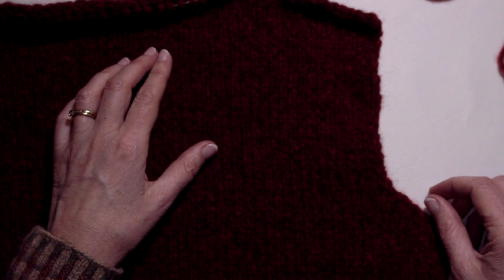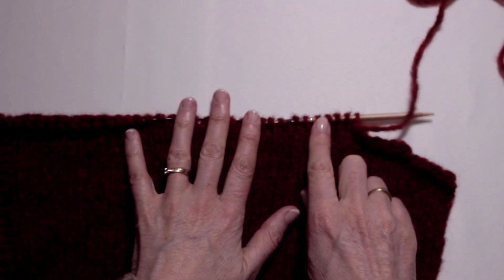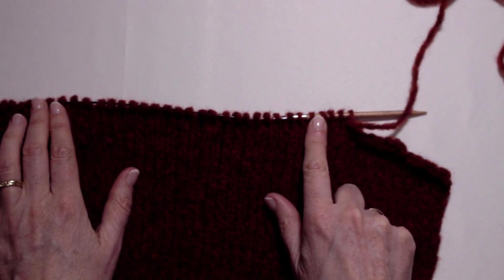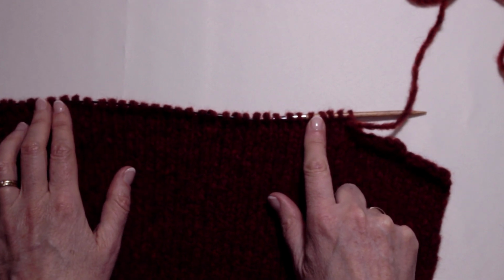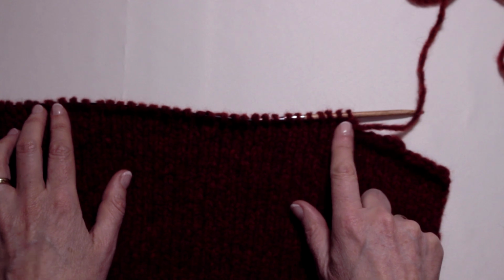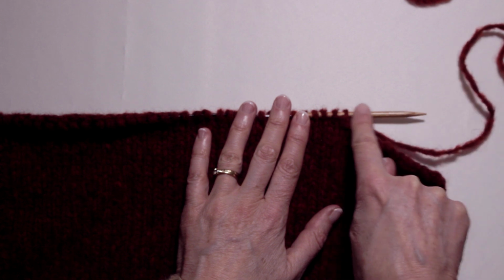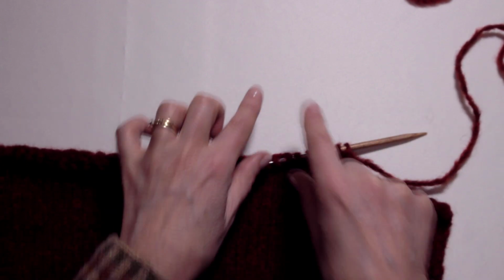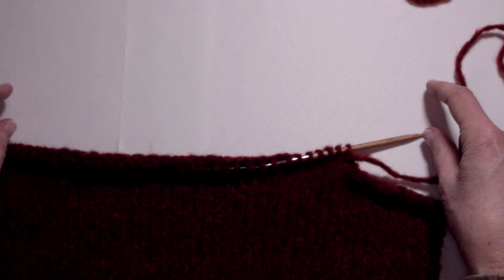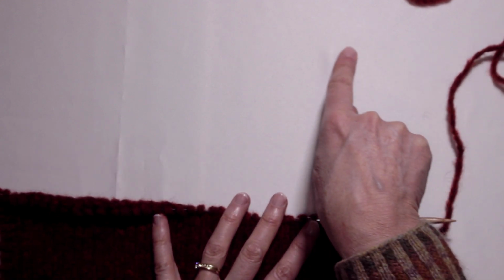We have worked the left front now right up until the shaping of the hood. So you can see here, this is the armhole shaping, and then we've got the shoulder shaping, and we're ready for the shaping of the hood, and it says to cast on the set amount of stitches for your size at the beginning of the next row. So I'm going to show you how to do that, and then after you've done that, you're going to be casting on the stitches here. And then you're going to work stocking stitch for the required amount of rows that the pattern tells you, and then at the back of the hood you'll start to decrease.